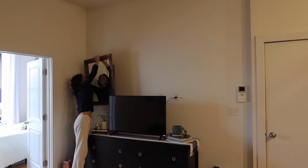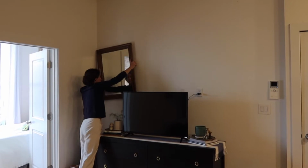Whoa. It already looks so good up there. It looks a little bit off balance from here, but I promise you it's not. It's just the room is at an angle because you're at an angle right now. Straighten yourself out. Because that's so heavy, I don't want to be banging into the wall while I hang the other ones up. So I will bring it down.